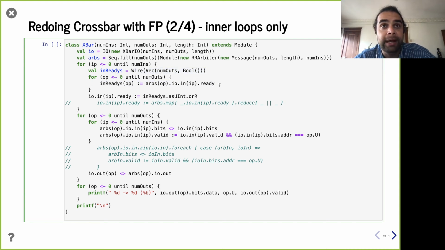And then why are we gathering them all? Well, we're reducing them, right? Where if one of those is true, then we know that we're getting a ready. The reason why any one is going to be true is because, remember, these are customized per input port on the arbiter, right? So each arbiter has multiple input ports, and that input port's meant for this crossbar input port. So if any one of those is true, that means we're doing the right thing. So, we went through all this effort to collect all of them together, and then we reduce them down together.